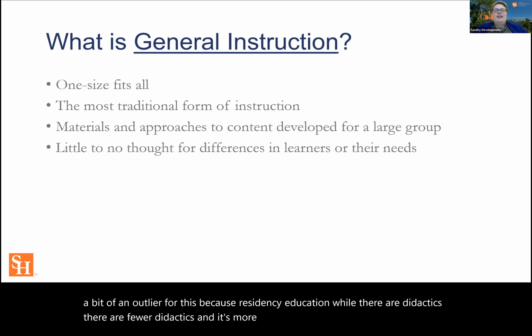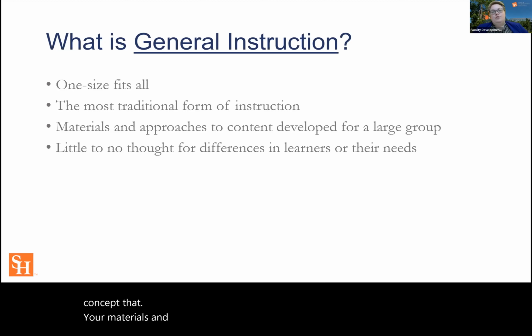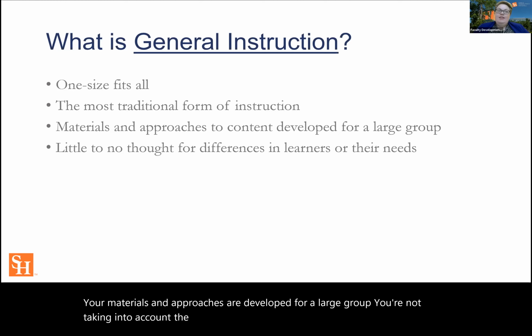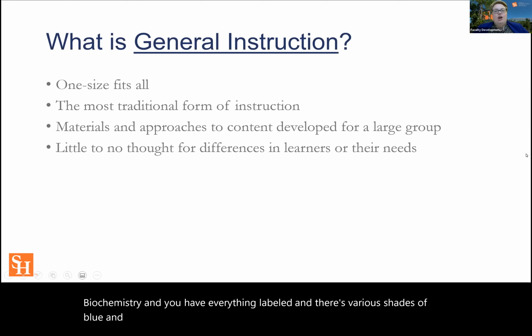So residency might be the exception to that. But generally speaking, it's also defined by this concept that your materials and approaches are developed for a large group. You're not taking into account the student who is colorblind, right? So if you're looking at biochemistry and you have everything labeled and there's various shades of blue and green, that's going to be pretty hard for someone who is colorblind to differentiate between those things.